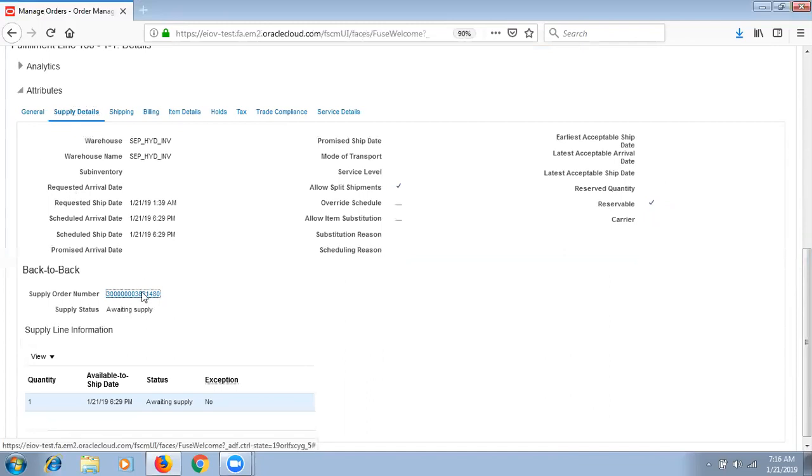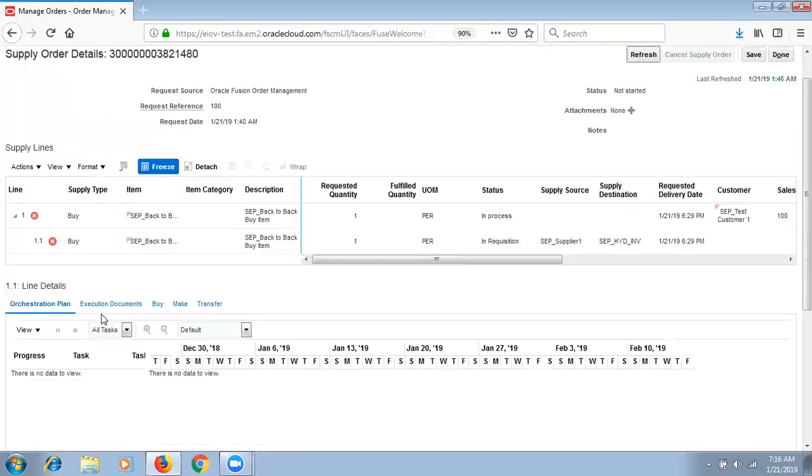Now if you can see the supply order number details, the status is awaiting supply, which means we have to procure the material. Can we identify purchase requisition details from here? Yes, we can identify purchase requisition details from here only.